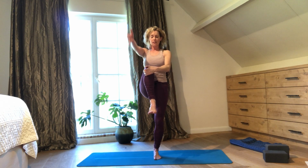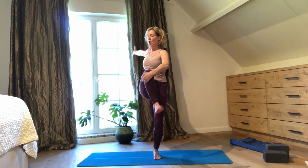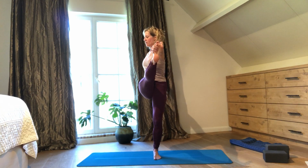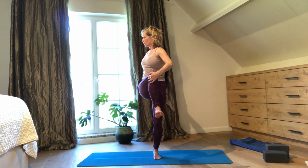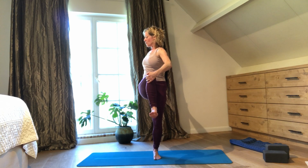Then we're going to bring the knee forward and up. We're going to hold the knee again. Now some of us are going to reach with the left hand and catch the foot and straighten the leg forward. Now if that's not available to you, you're going to hold your knee. We're all going to take our right arm up. We're going to spin it behind us as we draw either knee or foot towards the midline of the body as the chest revolves out. So that's the opposite. Now we're opening the Piriformis. One more breath.